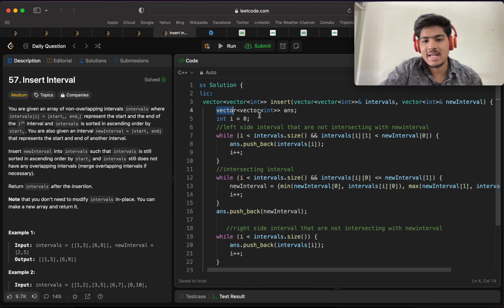The space complexity is, as you can see here, we are using an answer vector that we have to return. So we can't avoid this space complexity, but the time complexity is big O of n. The space complexity is big O of n because we are using external space.